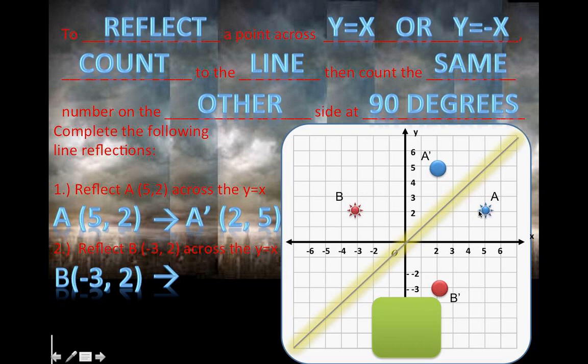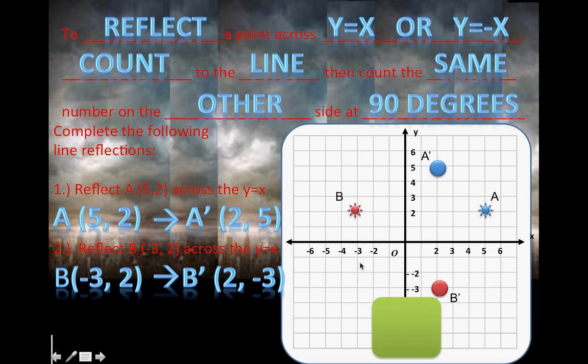Okay, so A was on one side of the line. It hit it and turned up. B was on the other side, it hit it and turned down. Okay, again, if you had turned up with B, you would have ended up somewhere up here, and you wouldn't have reflected, you would have just moved it on the same side of this highlighted line here. Okay, the coordinates for our B prime are positive 2 and negative 3, so make sure we write that down, positive 2, negative 3. Now, when you're writing this, I know you're not going to be able to take that line out after you draw it, that's okay. I'm expecting that, it's fine.